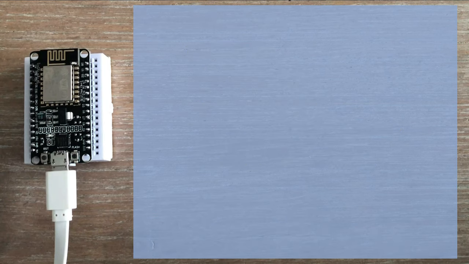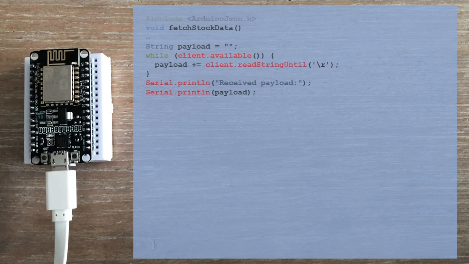To use JSON tools, we need to install and then declare the Arduino JSON library in the code. Here is the last section of the fetch stock data custom function. We want to make that function universal, so we will no longer have a constant value set for the stock symbol. We will make the stock symbol a parameter of that function, so we will be able to fetch data for any stock we pass to that function as a parameter.